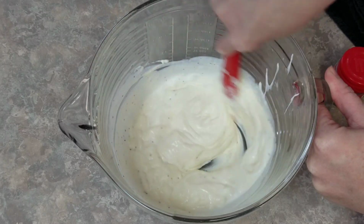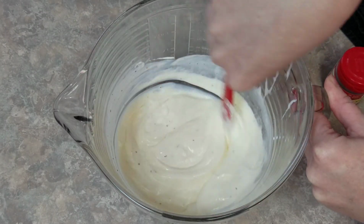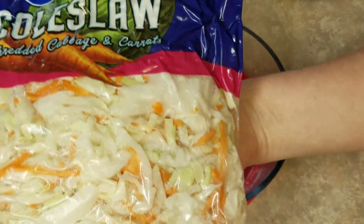Go ahead and give it a taste when you get done and make sure that it's sweet enough for you or tart enough for you. You can always add more sweetener or more apple cider vinegar.